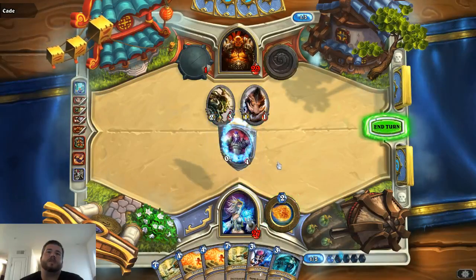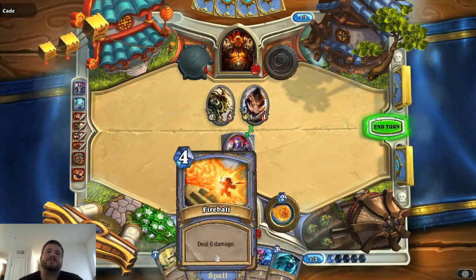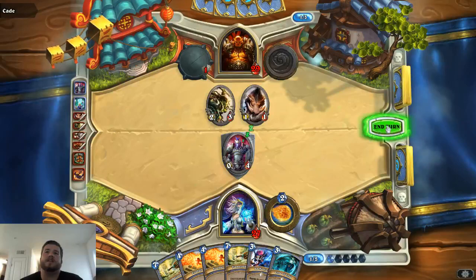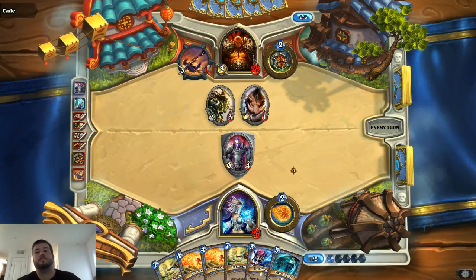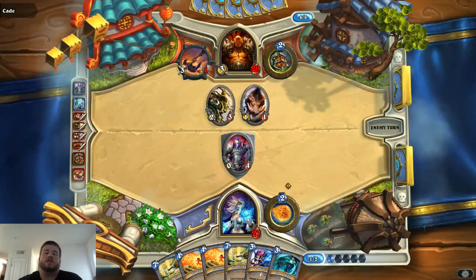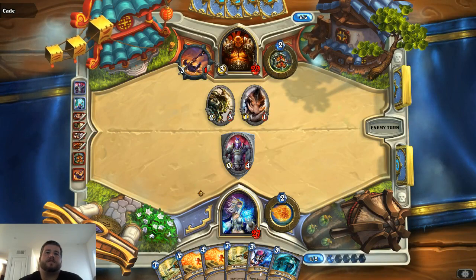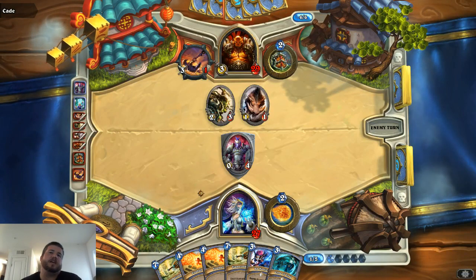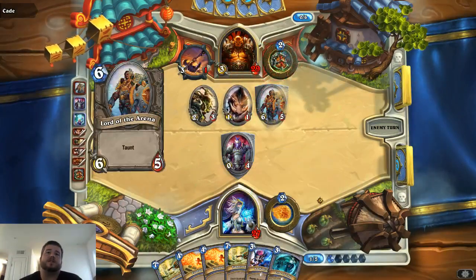You shall not pass! We have some options now. We can Cone of Cold. Again, I think we're spell heavy in this deck. I think we need more minions still, but we'll see. I think probably we'll take out 1 Flame Strike and instead put in another Cone of Cold or an Arcane Missiles or something.